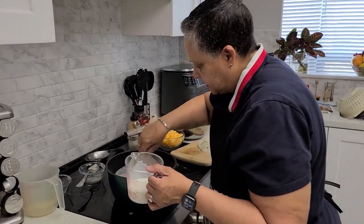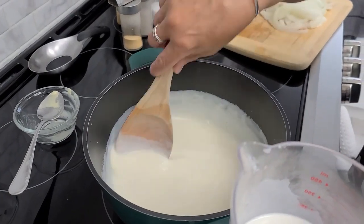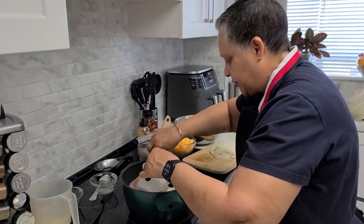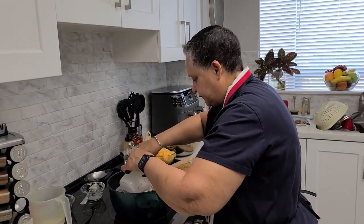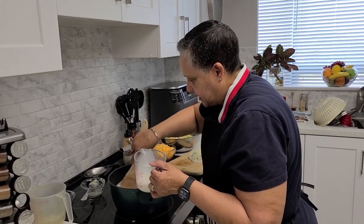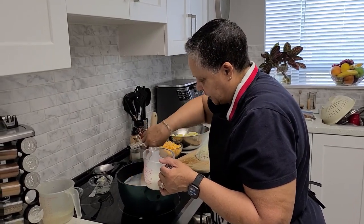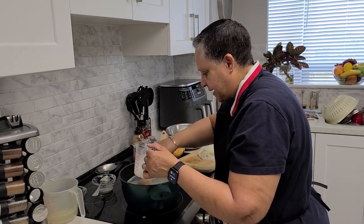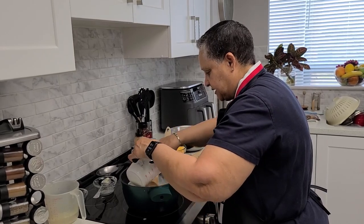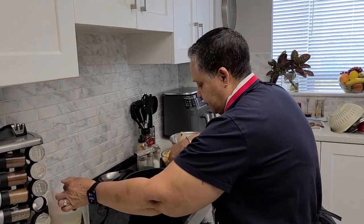I'm taking my time here — it's not a thing you can rush because you don't want to break the sauce. You want to be able to take your time and pour the milk in slowly, not all at once. And then when it's ready again, you go ahead. Then I'll taste it and add a little salt, black pepper, and my little seasoning, and then go ahead and add the cheese to it. Okay, so that takes care of the milk.